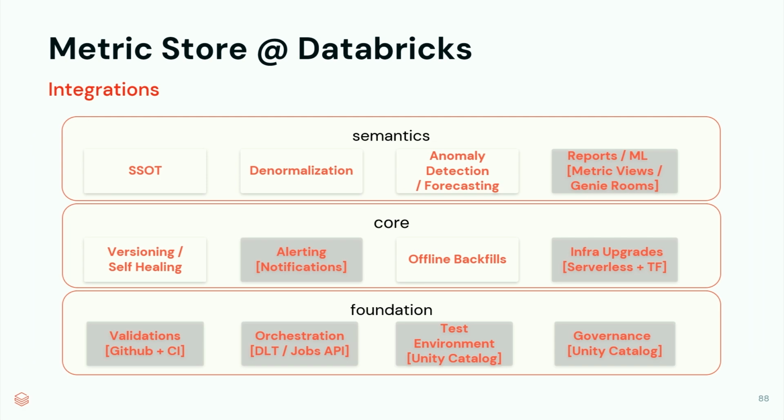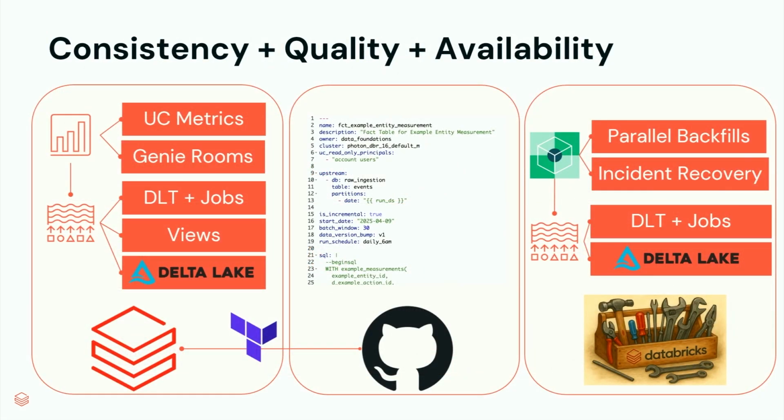I'm basically out of time, so let me just remind you what we built here. It's a thin layer of config that lives in GitHub, deploys through Terraform, all with the same commit, built on your data lake, views to control the exposure of data, and Genie rooms and UC metrics. I can promise you the results of building a metric store because we did it. I gave you the examples, the values that we have. And depending on where you are on your journey, you may want to focus on either the foundation, the consumption layer, or the operational tooling. May your metrics be consistent, available, and high quality.